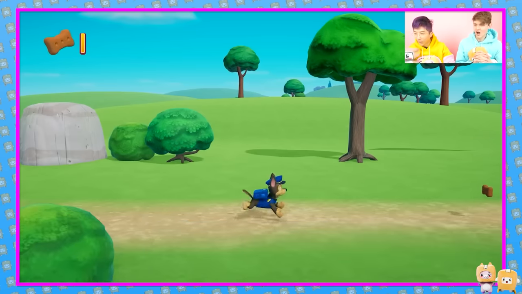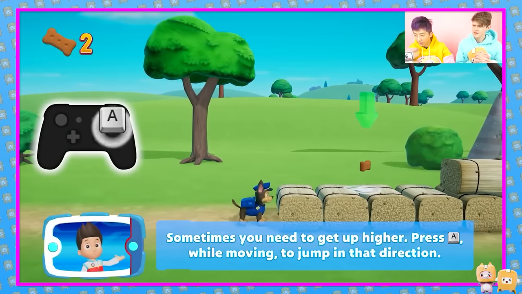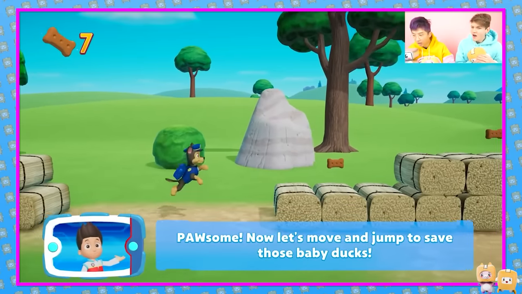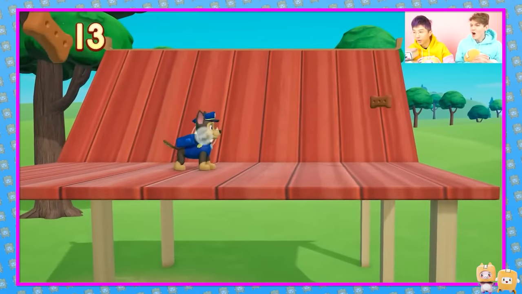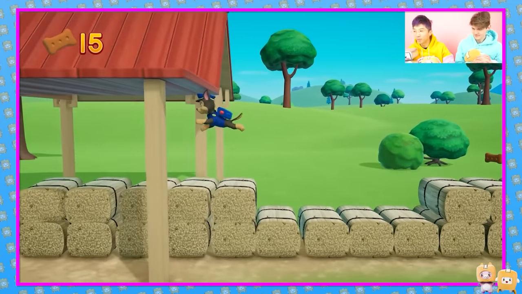Wow, we gotta get those! We're getting those awards, dude. We're getting them. Sometimes you need to get up higher. Press the A button while... great! Great jumping! Now let's move and jump to save those baby ducks. You see, he said possum. He said we're possum, Adam. Whoa, now the treats are like flying. This is so lit, man. He could double jump, bro.